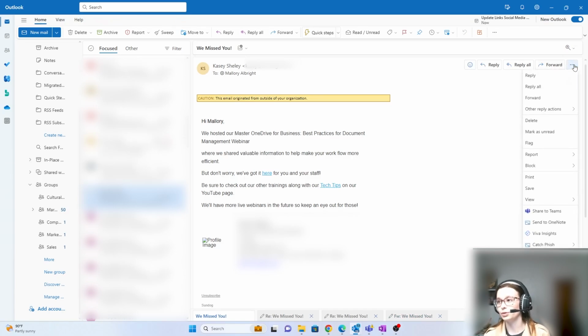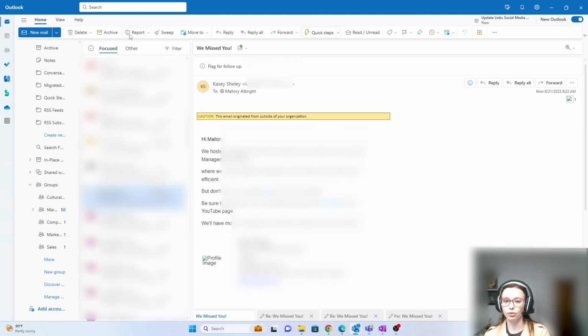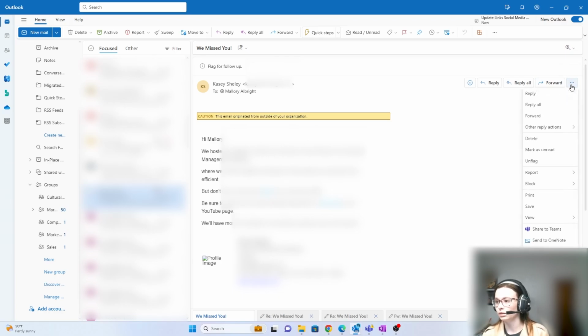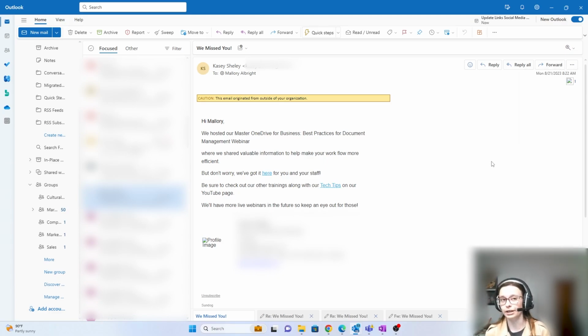We have a couple more options with the More Options tab. It'll have the reply all, forward other reply options, reply all by meeting, or forward as an attachment is also an option. You can simply delete, mark as unread, you can flag this message for later, so you can make sure it's at the top of your inbox. I flagged it, and on the left hand side here with all my other messages, you'll see a little red flag. I can unflag it from that same option. I can report or block. I could print the email out, save, or view. So those are all options right there within your email, so you can react and reply to your colleagues as you see fit.